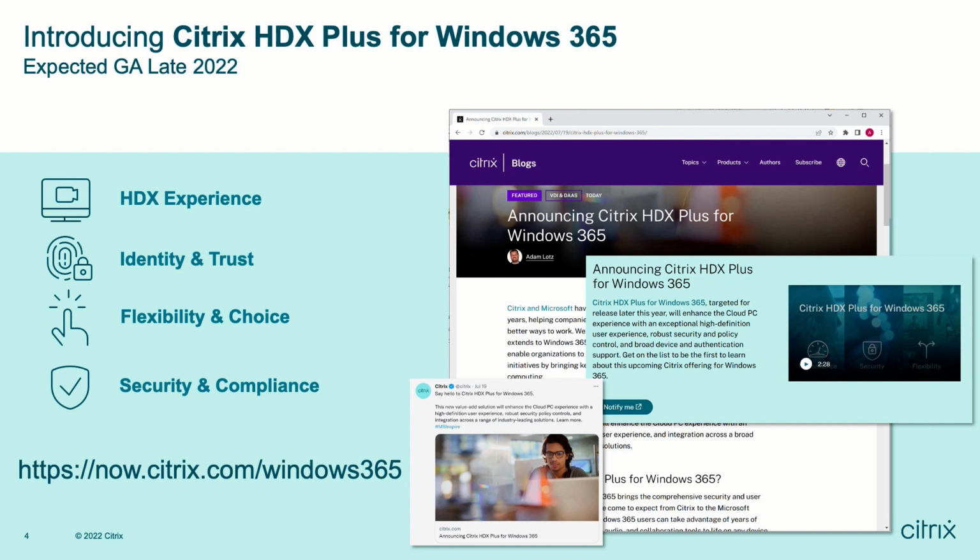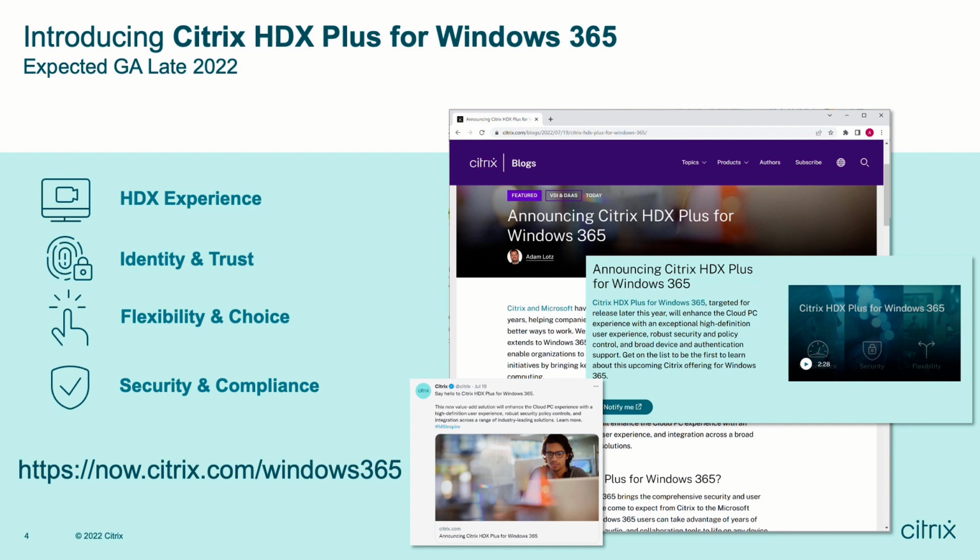We expect to ship this offering by late this year, and for our existing Citrix DaaS Premium or Premium Plus customers, you'll be able to roll in Cloud PC workloads side by side with your existing DaaS deployments. That's going to be a great way to add new flat-rate cloud capacity to tackle those new use cases for persistent desktop hosting that are popping up everywhere.